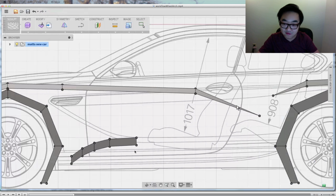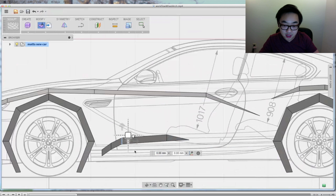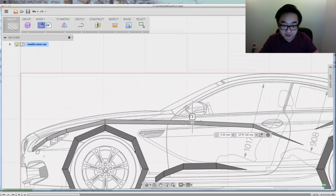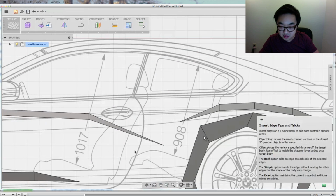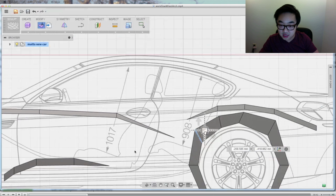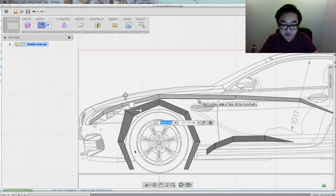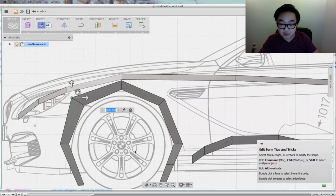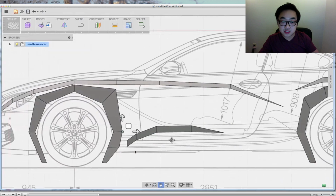He sped this up pretty fast. That's why I'm pausing multiple times here. He welded those two vertices so they become one. Did the same for the bottom one. And he's dragging them out a bit. Okay, he's moving that edge, and now he's moving those edges so they stay. Or he's adding an additional edge there. He's moving these out. He's adding more edges.